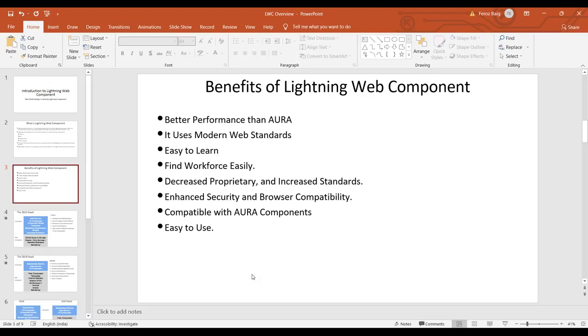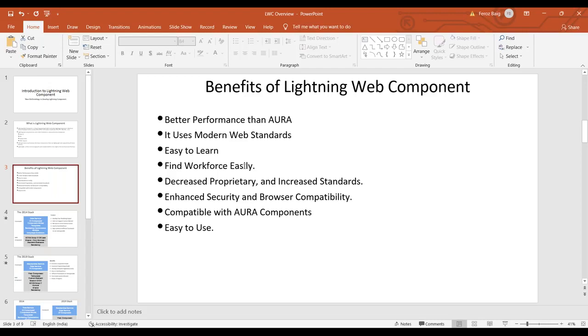The first one is that it provides much better performance than Aura, because the coding is very little compared with Aura components, and because it uses more standards and less framework. Here it is using modern web standards. I will show you what exactly the modern web standards in the 2019 web stack are.